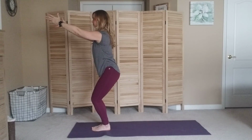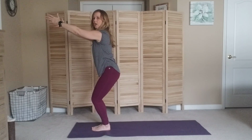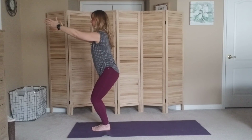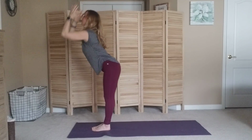Deep breath in and a deep breath out. Squeezing those knees together, feeling as if you were bringing strength through your inner thighs. Nice deep breath in and out. Now inhale, rise up, reaching for the sky. Exhale, forward fold.